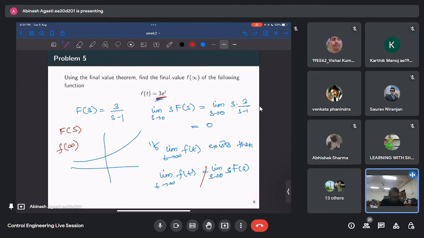But I think a general approach that we can use is, for this F of s, take for example the pole is on the right half plane, say s is plus 1, the pole is. When you have a pole on the right half plane, that means the system is unstable. That is, the inverse transform will be unbounded. So maybe you can directly use that instead of finding the inverse and checking if it is bounded or not.